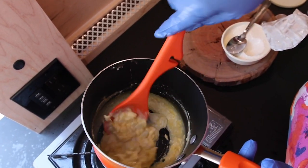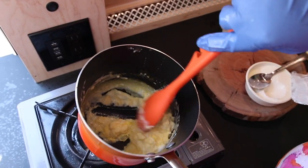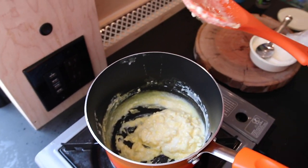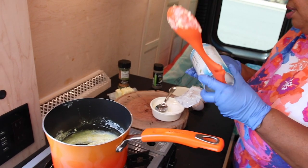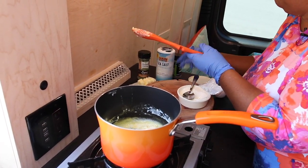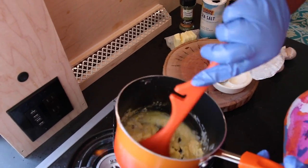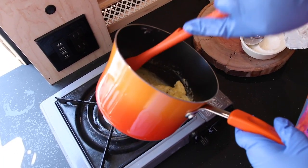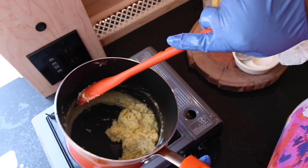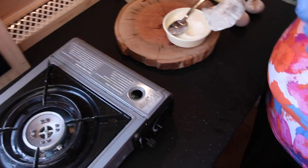I usually do add cream to my eggs, but I have never used creme fraiche before on eggs. And then what you're gonna do is season your eggs. At this point I take a little pinch or so of salt, and I'm using sea salt. I'm gonna add some black pepper, and then I'm gonna lift this up, stir it up. If I was doing it without following his recipe exactly, I'd probably add a little onion powder, and you know how I like garlic, so I might even consider adding some garlic powder. And then there we are.